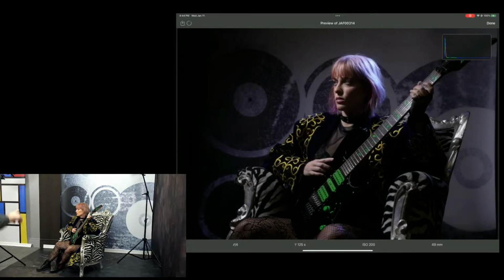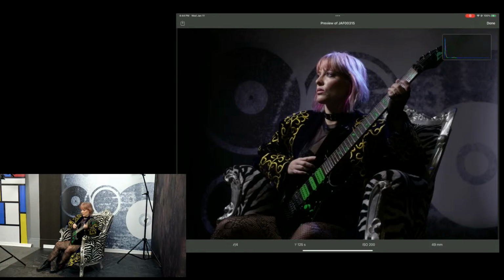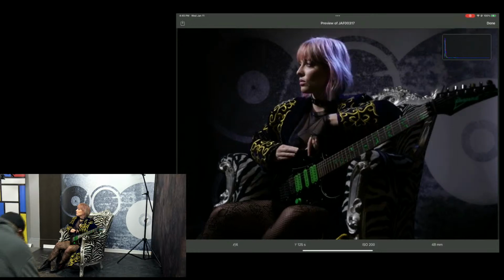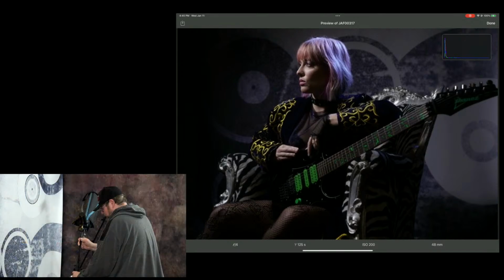Nice. Okay, can you lower the guitar all the way? Just let it rest on the armrest. And just put your hands like, yeah, there we go. You get it. Love it. Wow, look at this. Rock chick. Nice. And now, of course, because we want a little bit more light on the guitar, we can just lower this one and feather it more towards the guitar.